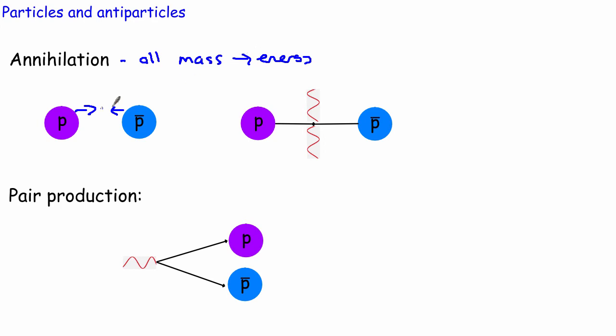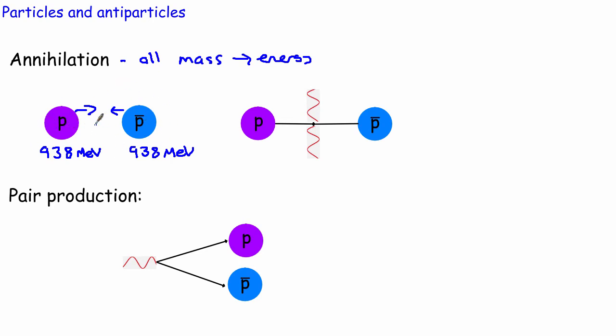Okay, now we know that the mass of a proton we can look up on our data sheet, but now this is where our MeV calculations come in. So if you look on your data sheet using more accurate numbers, the rest energy of a proton is that, and because the mass is the same for an antiproton, the rest energy of an antiproton is exactly the same. So we know how much energy is contained in this antiproton and how much energy is contained in this proton. So we know the total amount of energy altogether.